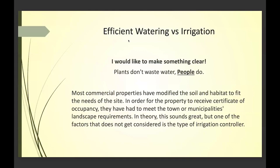Well, typically in the state of Florida, we end up with somewhere around 50 to 55 inches of rainfall annually. The interesting fact is that St. Augustine grass, which is our primary cultivar of turf grass here in South Florida, requires about 50 inches of rainfall per year to survive. The tricky part is getting that to be 4 inches a month over the course of the year versus getting 12 inches in one month to the next, and that's where irrigation comes in.